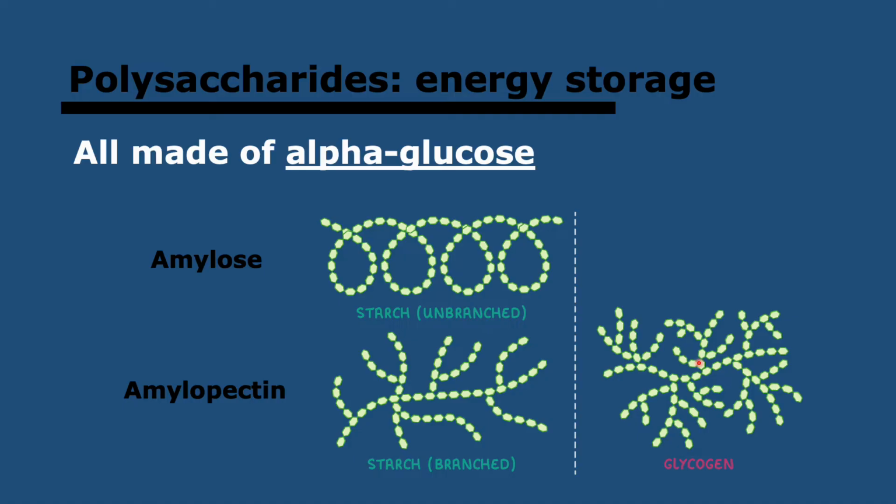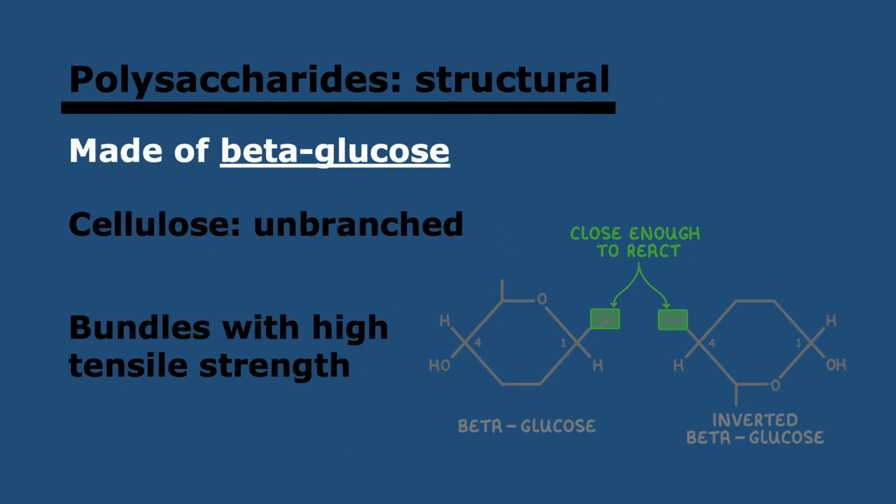But this is amazing because what would happen if we had these humongous structures dissolved in water inside the cell? They would cause osmosis to make water go into the cell, right? And the cell would swell and potentially even burst. So it's very good that they're insoluble, and also they're very compact, which is useful for storage, right? You get more energy in less space, so that's great.